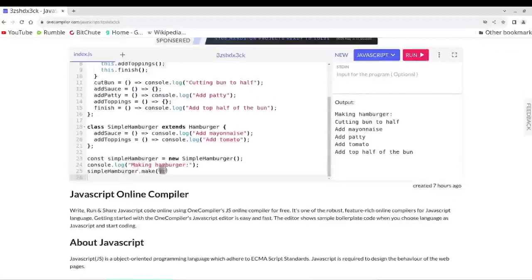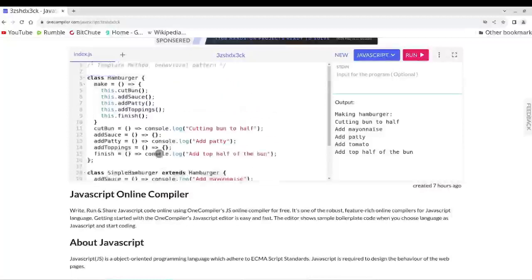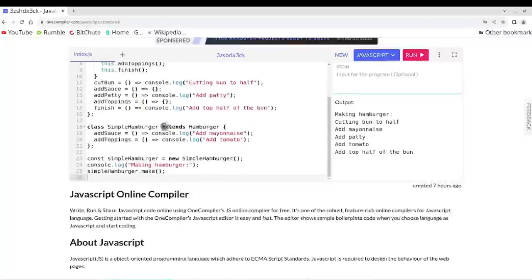And so then call this method make that comes from this base class, and we then do all these things in this sequence.